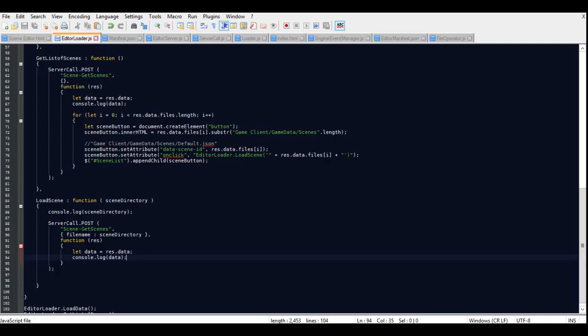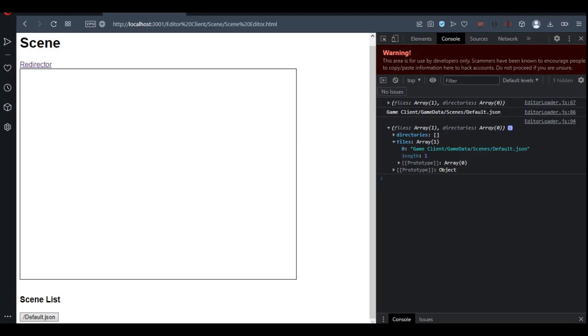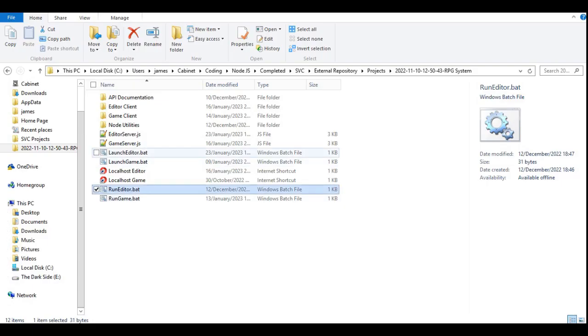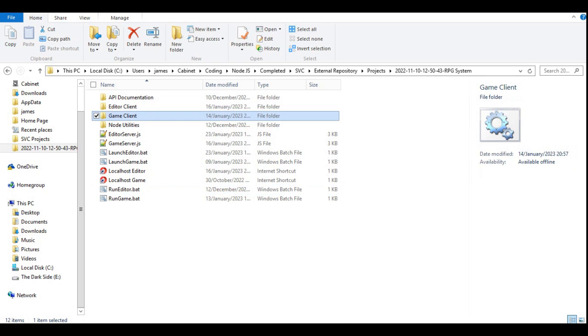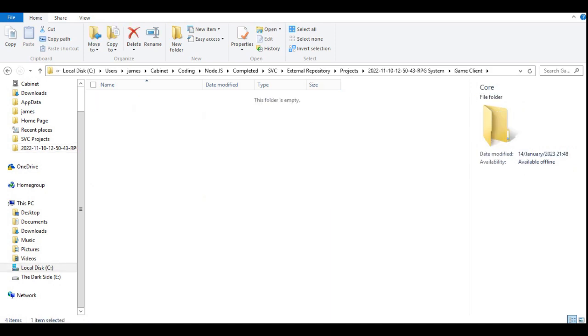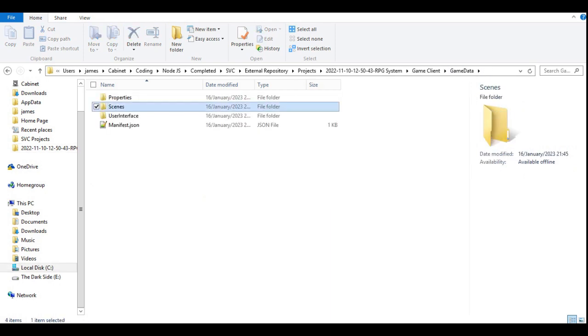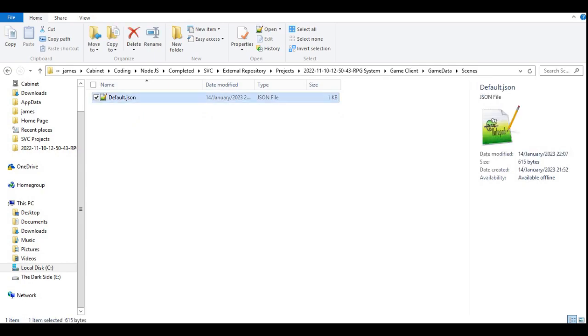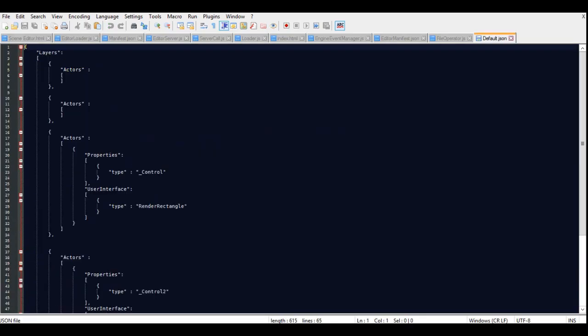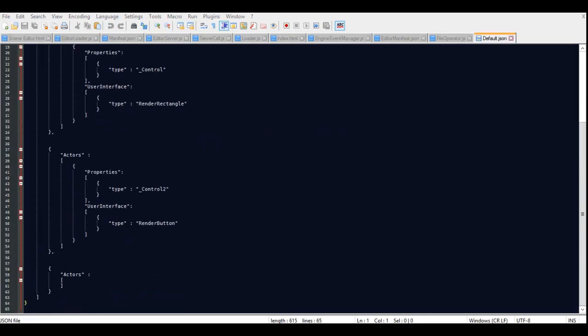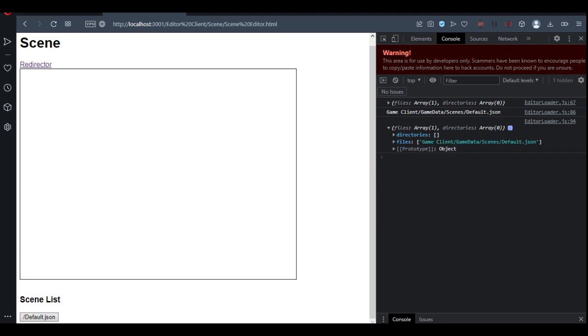Just check that is 94, that's 94, so it is printing something out. What is actually in that file? Game data scenes, default, what's actually in here? Whatever's in here is not this, so I don't know what this is printing out.